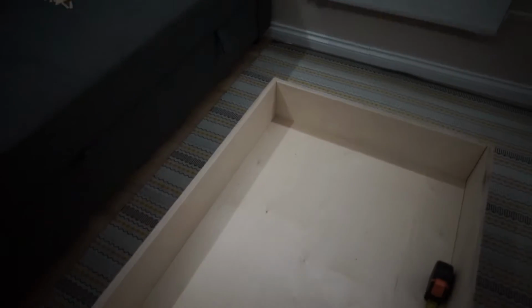Right, so I've marked where the bottom of the shelf is, and then the shelves I know are 18 mil, so I'm going to measure up 9 mil from the bottom of the shelf, which is the center of the shelf itself at the sides, and then work out where I'm going to measure width-wise, and then drill my holes, and that should give me the perfect level shelf internally.